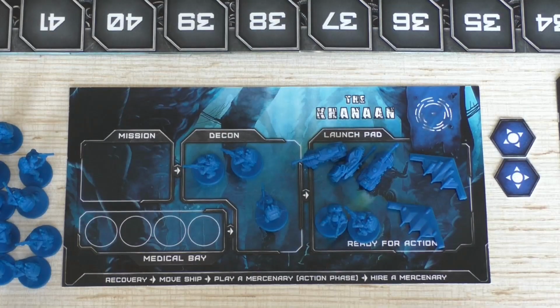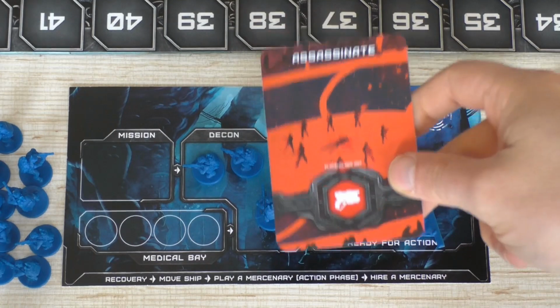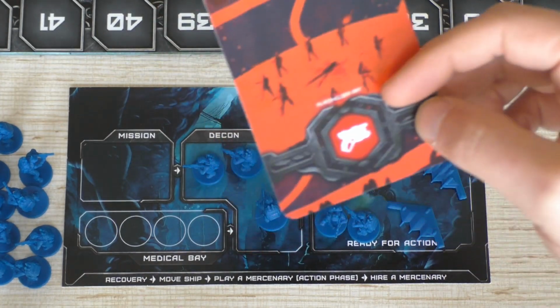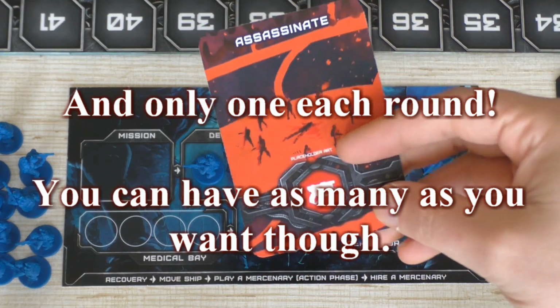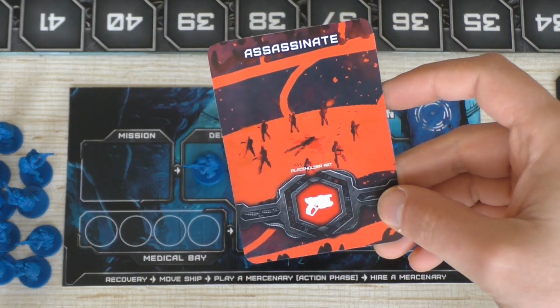The next step is to play a mercenary, which is also the action phase. The action phase is also the phase where you could play your support cards. These can be played before or after the actions that you're doing. If you play one of these cards, you resolve it, and it goes into a discard pile next to the draw deck of the support cards.